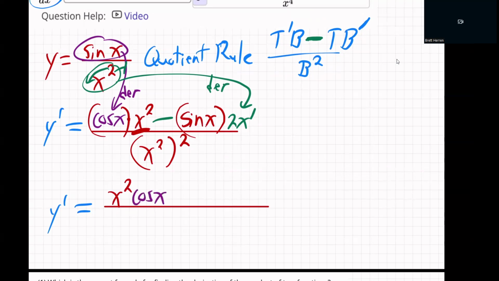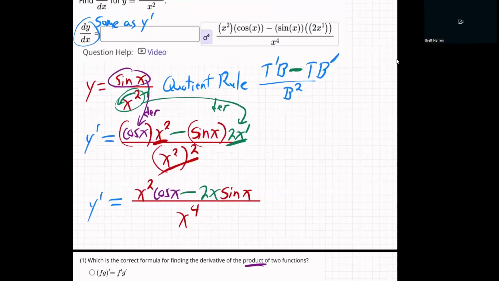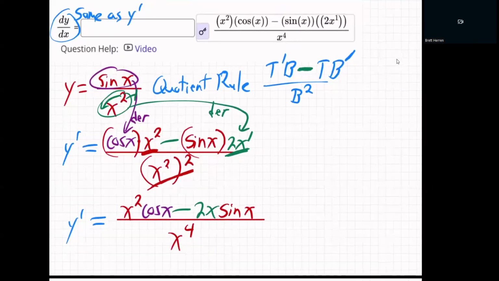It's not generally a good idea to put functions after a sine or cosine because somebody might think it's all part of the plug into the cosine. Really, the x squared is outside, separate. So if you put it in the front, there's no chance for a mistake. Minus, same thing here. We like to put the 2x in the front. Then we know that the 2x is not part of the plug into the sine function. It's not part of the angle. And the bottom, x squared squared, that's x to the fourth, right? And so there we go. There is the derivative using the quotient rule.